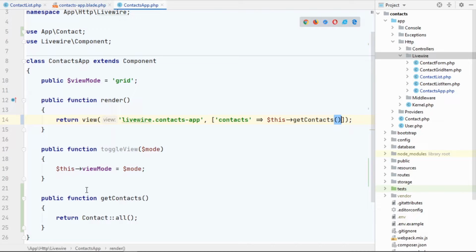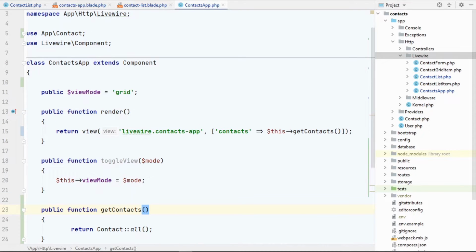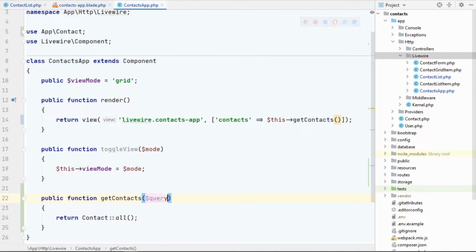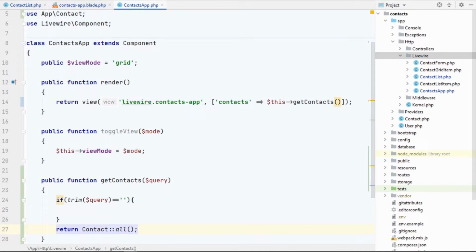What we want to do is to help our search feature. We will accept a query here, not a database query, rather a search query. So if the query is empty, we will return all the records. Otherwise, we will search the database. If the search term is empty, we will return all the contacts.